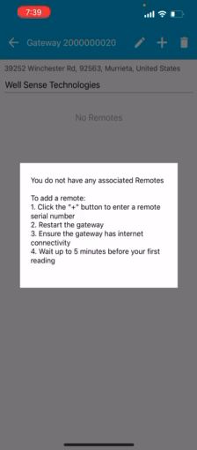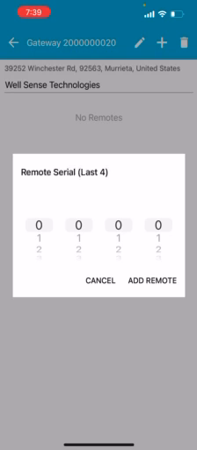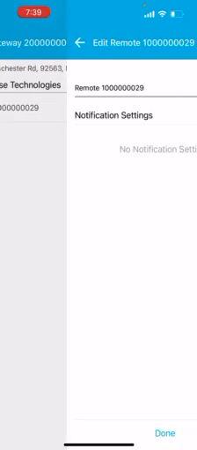Go ahead and click anywhere again to clear that message and hit the plus in the upper right hand corner. Here again, use the scroll buttons to select your gateway number. The remote number is located underneath the remote sensor location unit. Simply screw the lid off and it's on the inside of the lid, or again, it is also printed on the outside of the box that your IntelliTank system came in. In our case, our remote number is 29. So select your remote ID number and hit add remote.